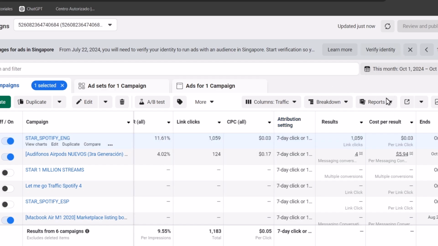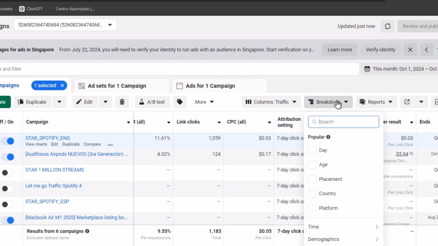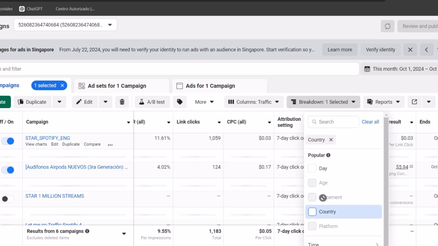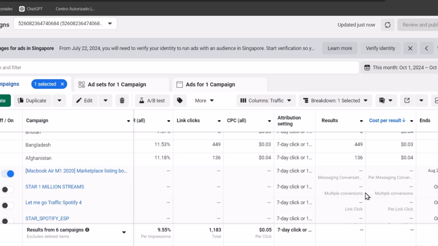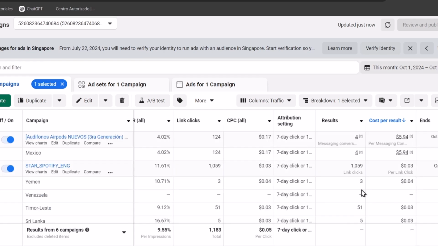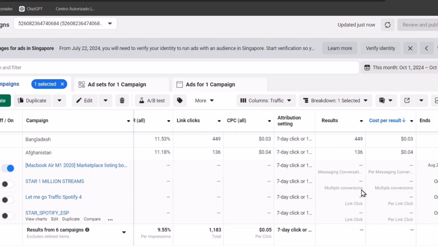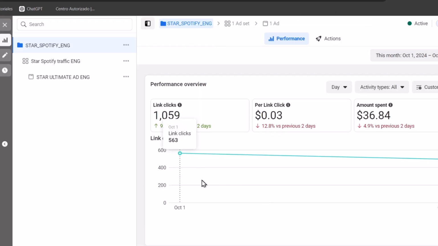For example, I can go directly into my reports and break this down by country. And for example, I can check out countries that are paying or other countries and restrict them. So really important, guys, to understand which is the kind of element which you like to use to get better results and optimize your money.